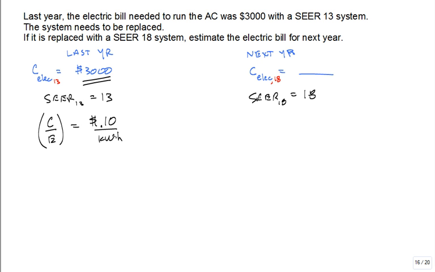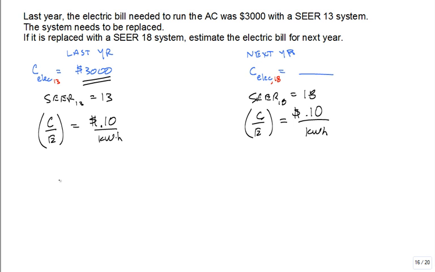If you live in some other place like Washington State where they get a lot of hydropower, it's a lot less. Live in Texas, it's below the national average, and San Antonio's below the average of Texas, so it's real cheap. So the cost per electricity, this is another thing. Next year, does it go to 12 cents a kilowatt hour? Then I can't compare apples and apples. I've got to make an assumption that, one, I'm going to run the system to provide the same amount of cooling within the house as I did last year. I'm not going to increase the running of the machine. Second, I'm not going to pay more or less for electricity.